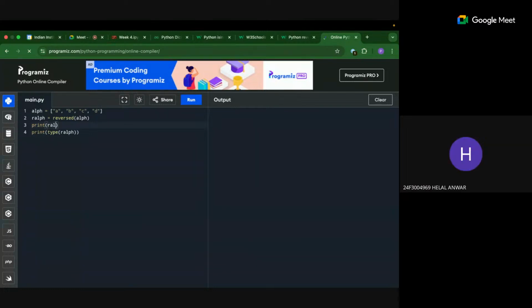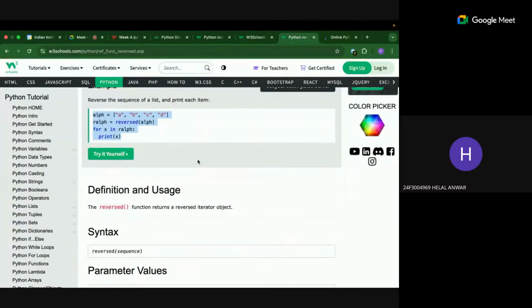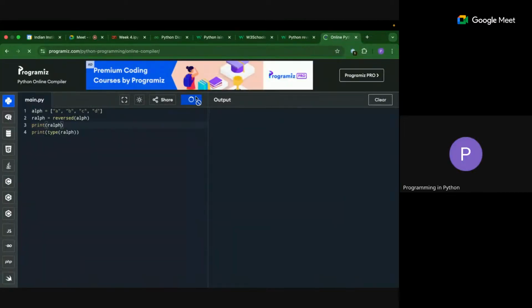No, what was the code before, ma'am? Show me that. Before, we were printing out each of the elements. It's an iterable actually. See here, it's a list reverse iterator object. I got it. So we can use a for loop and print it. As it is a different type of object, we are trying to convert it into a list.